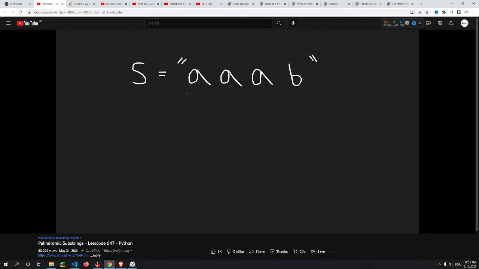If we just start brute forcing it, we want to go through every single substring, right? So every single substring starting at this first position would be something like this, right? There's these substrings. Then we want to go through every single substring starting at this position, which would look something like this, right? In total, there's going to be n squared substrings. And for each substring, for example, this one, we need to determine if it's a palindrome or not.